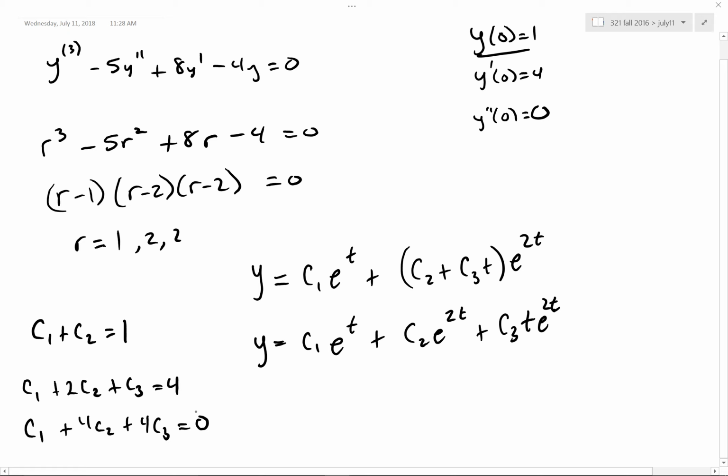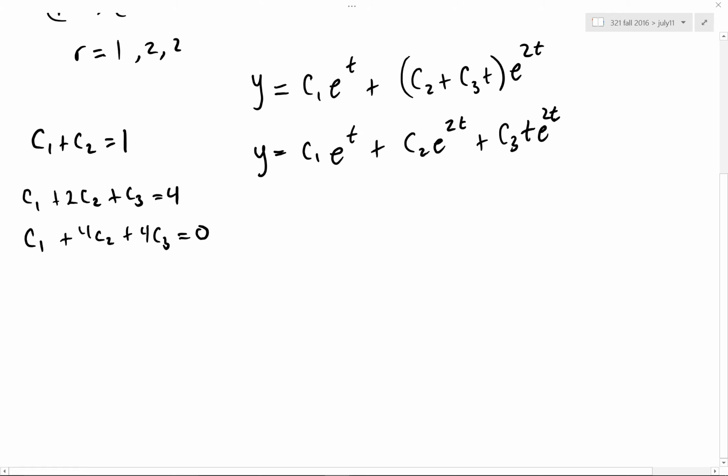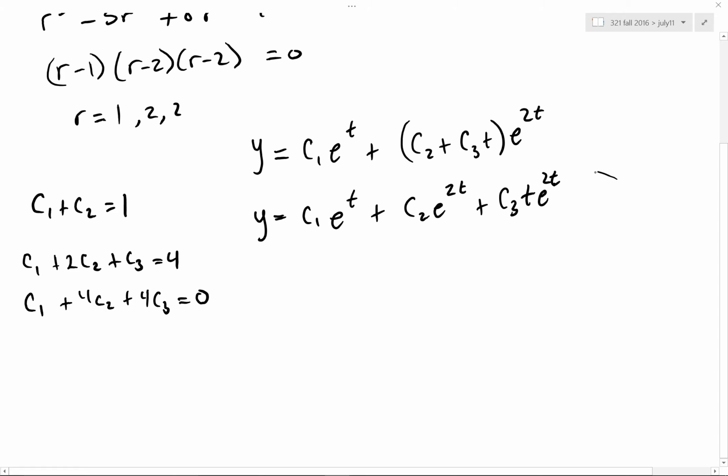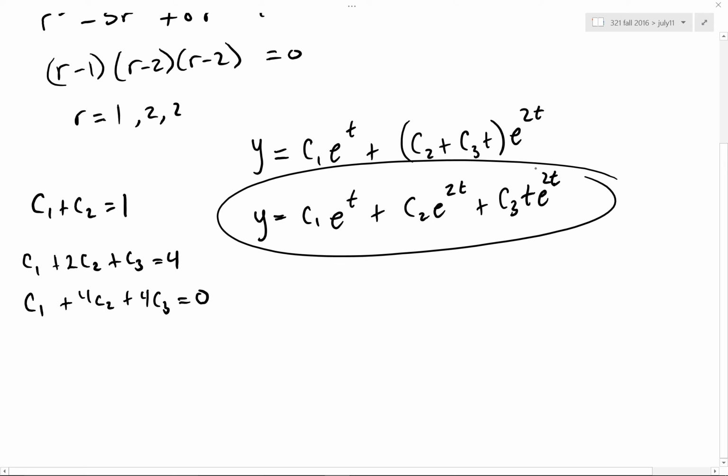is equal to 0. How did you get to C1 plus C2 equals 1? That was from right here on the first one. If you plug 0 in for t right there. Oh, okay. That one I could probably do in my head, but the rest of them I get ugly. So I just think it's quick.